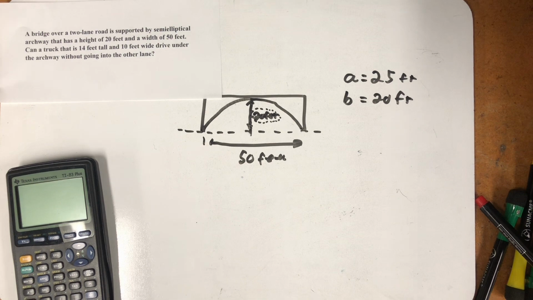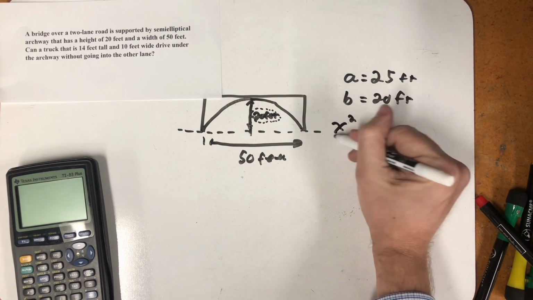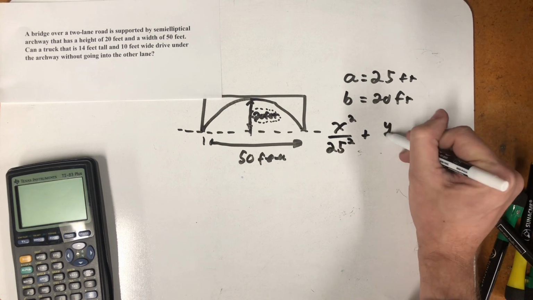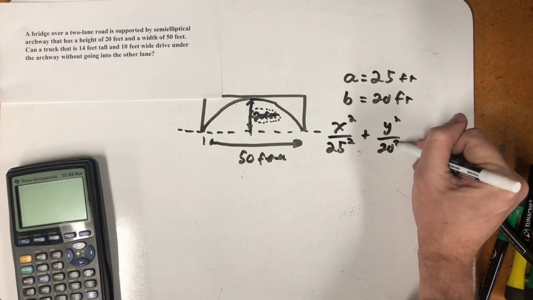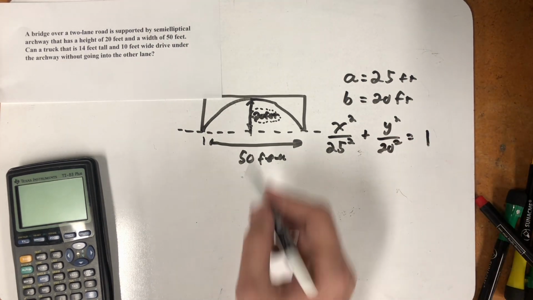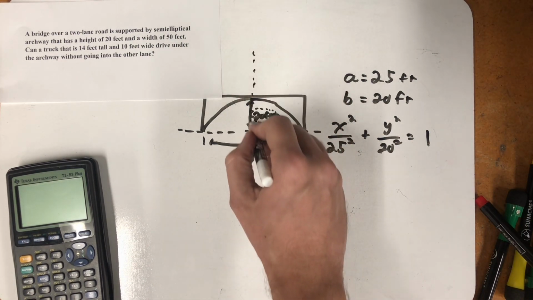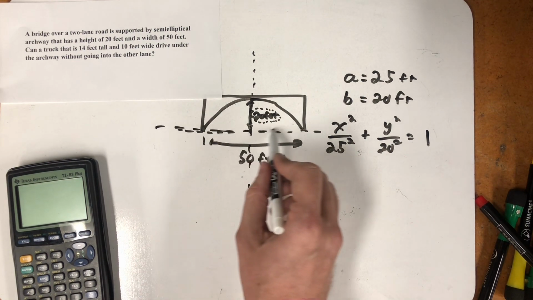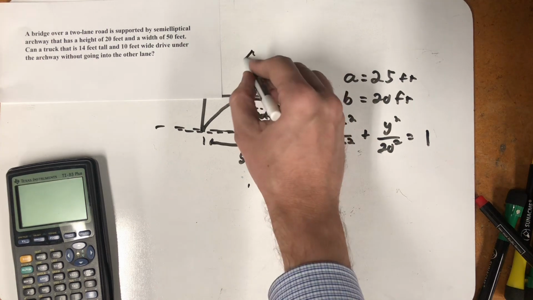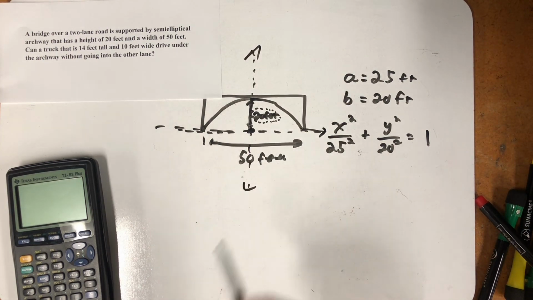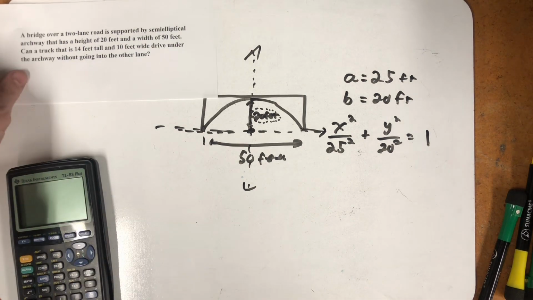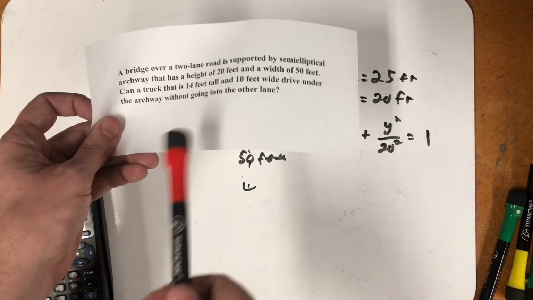Well, from here, I could actually write down an equation for this elliptical archway: x squared over a squared plus y squared over b squared equals 1, because very secretly I am just thinking that, well, I could put the origin right at the center of the ellipse. There's no reason not to, making that an x-axis and a y-axis. All right, so I wanted that equation so that we could actually address the question.